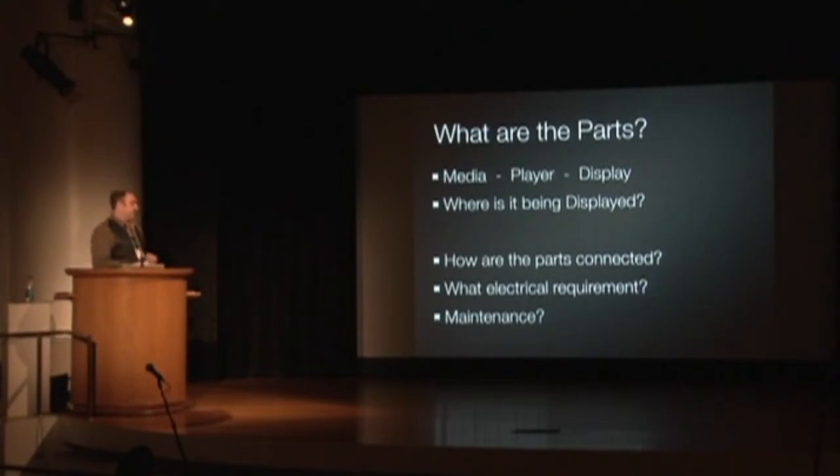And then there's maintenance — a hidden cost. The projector lamp running here will at some point fail or need to be replaced. The work we saw from the video about keeping monitors clean — that's stuff that has to be taken into account. It's easy to see the surface of everything working smoothly without knowing what's behind that curtain and how much effort it takes. If you plan for it, it's a lot less painful than always playing catch-up later.